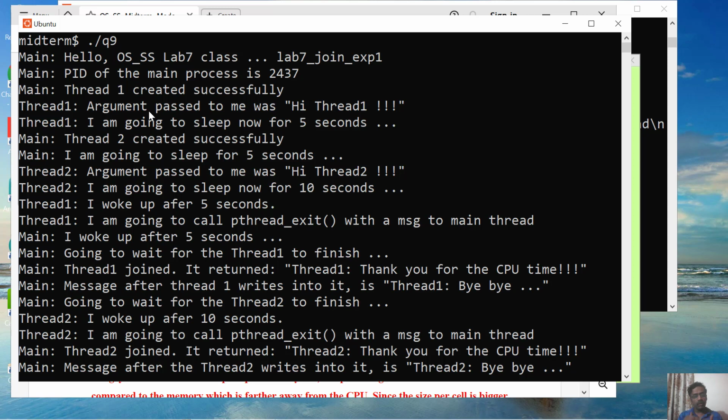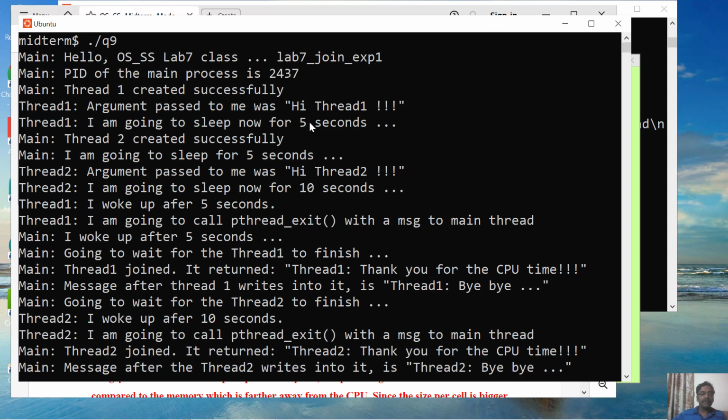You will not see the same thing when you run it on your laptop or in your Linux, because the scheduling sequence may be different. We are not controlling the scheduling. The OS decides which process will run first, and in this case main is running first, and "thread 1 is created successfully" is coming from main after thread 1 is created, but thread 1's messages have not come before that. That means priority was given to the main thread to give its message out. Then thread 1's message is coming.